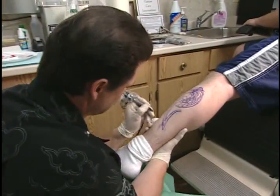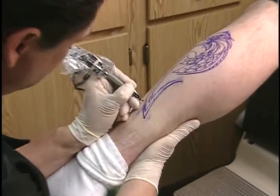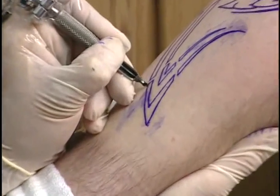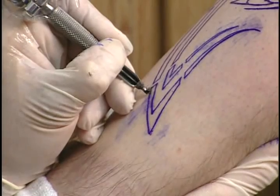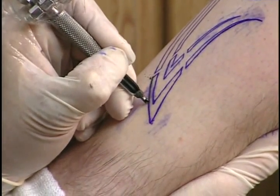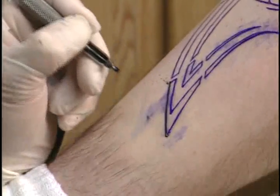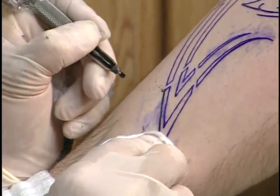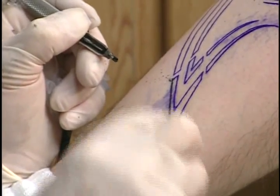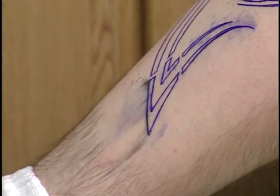Okay, we're going to start working on you here now. We're going to start right at this point here. We're going to run straight down to the bottom. Nice and slow and steady. Not too fast, because running a fast line only means you've got to go back and touch it up. And trying to touch up doesn't work. Steady, slow, nice, hard black line.